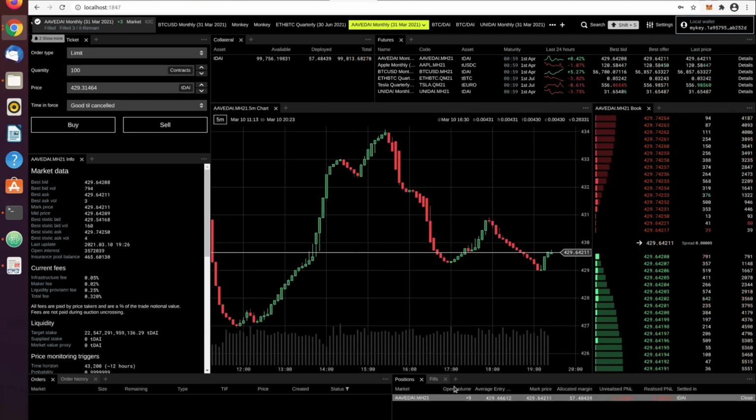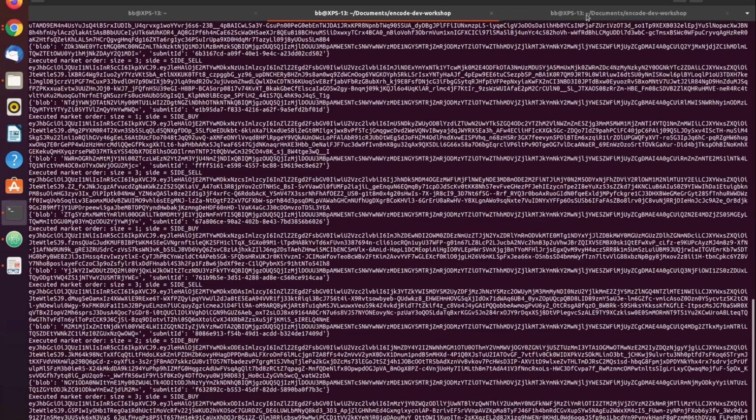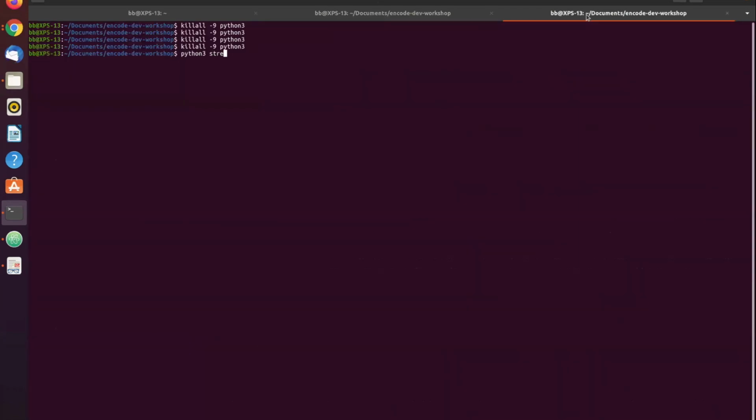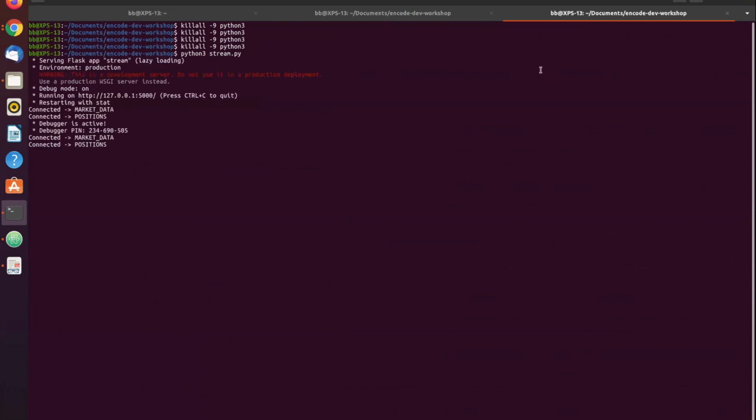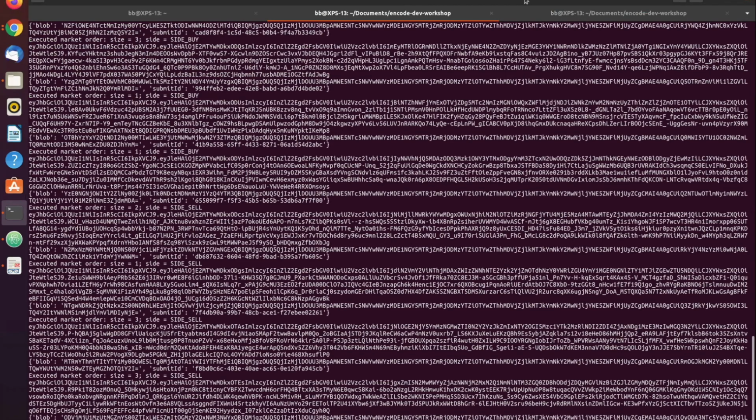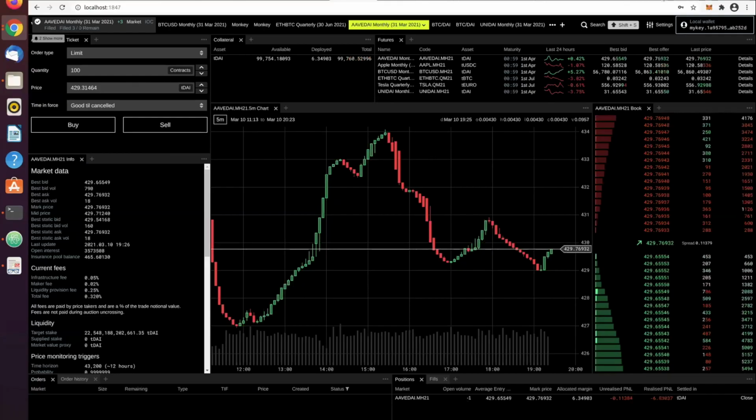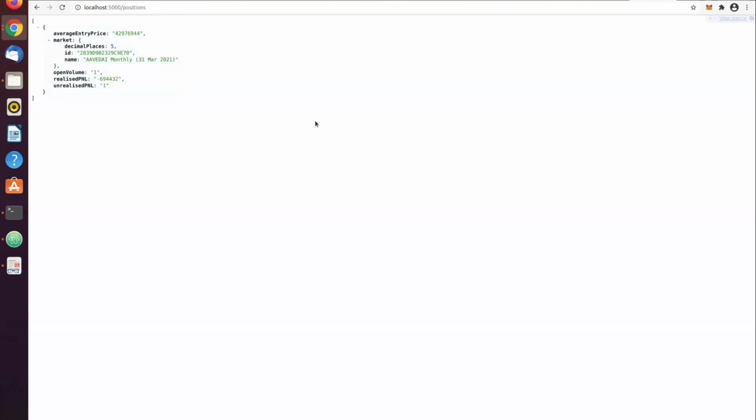I suppose the other thing we can do is we can actually run the stream script as well at the same time. Because the stream script is actually listening to the same party and the same market, then rather than looking in the console to see things update, here we can actually look in our REST API that we created. So we have open volume 1 at the moment on RVDI, and then 5, and then -1.